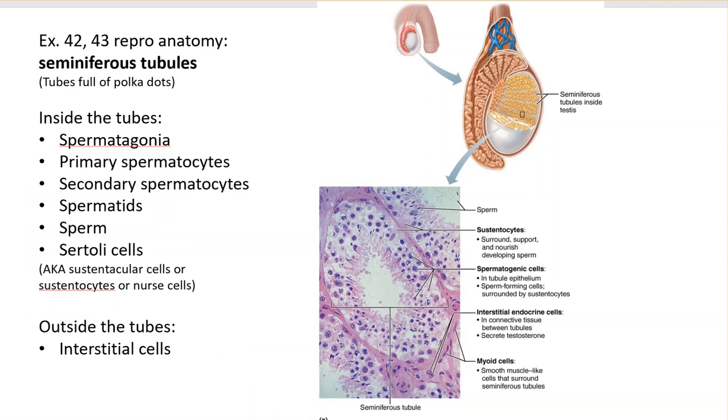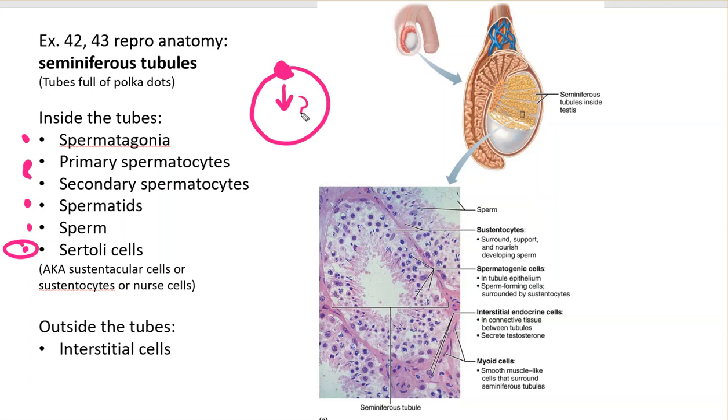And then all of these cells that you see in the tubes themselves, spermatogonia, spermatocytes, spermatids, and sperm, and the avocado-like Sertoli cells, these are basically going from the back of the tube towards the lumen.